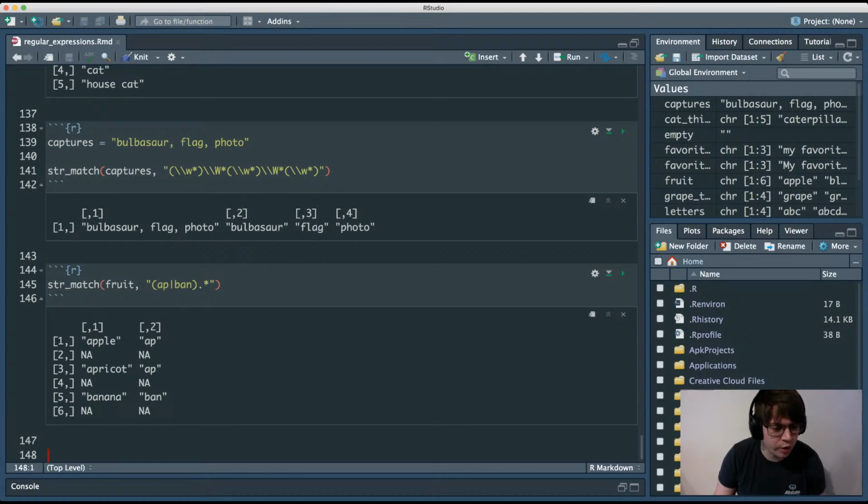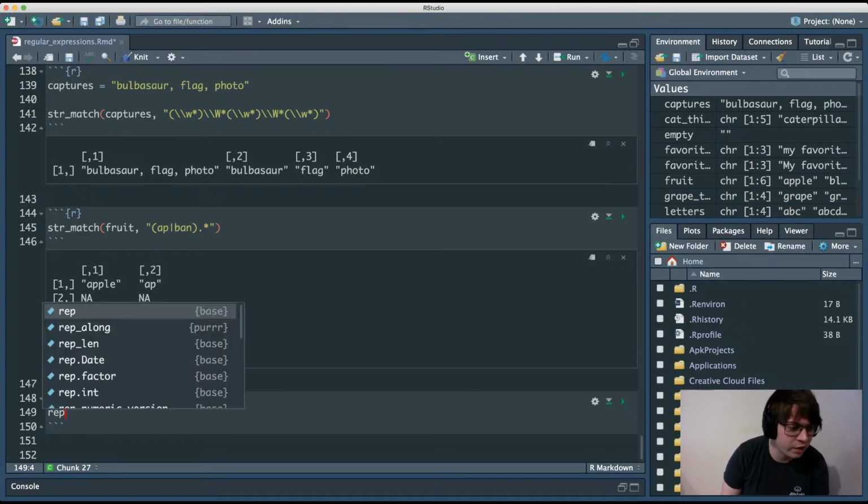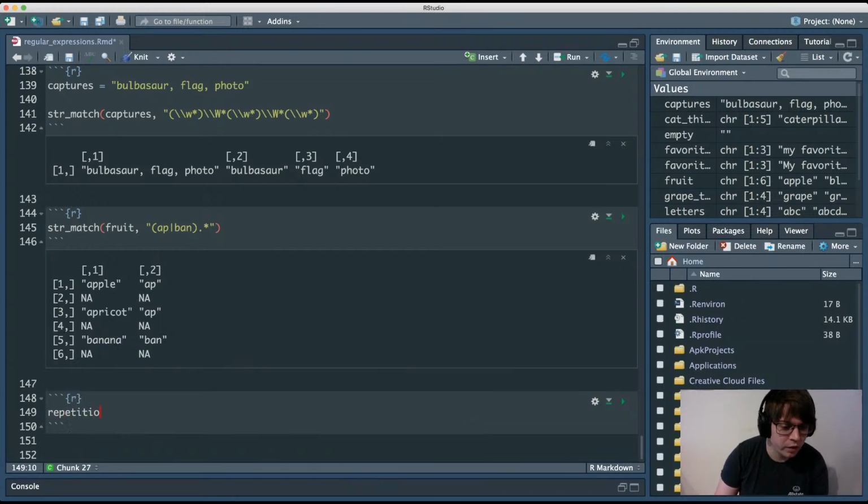Next, I want to show repetitions. Getting close to the end here. This is the final concept that you need to understand our phone number regular expression. So if you're still with me, thanks for sticking it through this far. Almost at the point where we can look back at the very beginning and understand what that complicated pattern was doing.